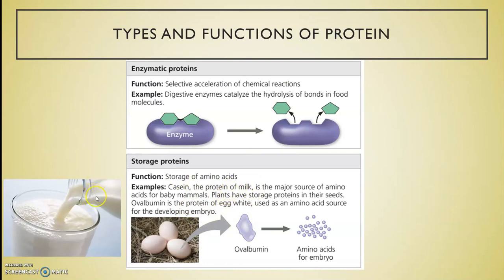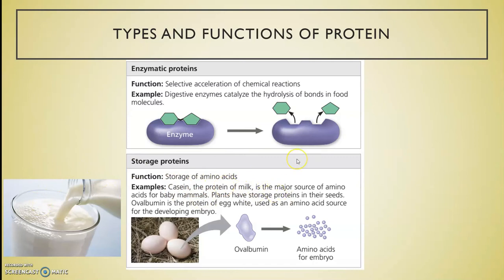But then, please do remember that hindi lang naman ito. Okay? The major protein in milk is casein. Okay? So remember that milk also has the specific sugar, your lactose. Okay? And milk has also, of course, lipids. Okay? So your casein is the protein part of your milk. Okay? So it's the major source of amino acids for baby animals. So para mag-provide ng protina ang mother sa kanilang baby, kailangan ng casein ng gatas.